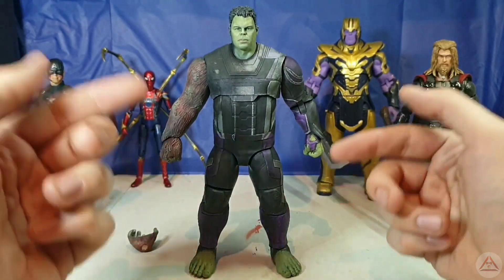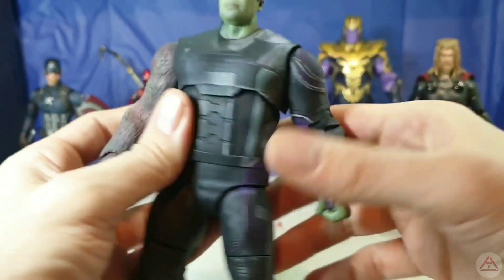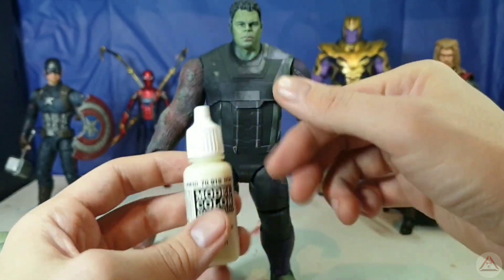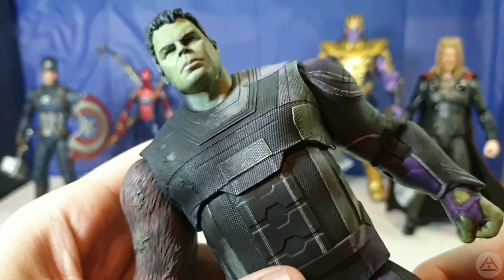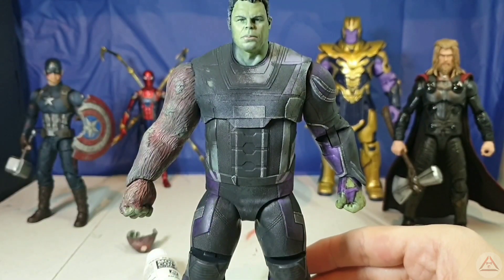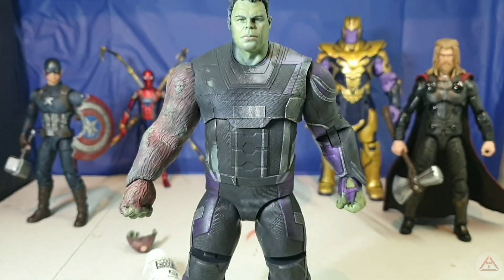I just want to go over a couple of things I did post-shooting, not on camera. One of them is — bringing the head sculpt up — his gray shades that come in on his hair. I used a dry brush method, as is the favorite, and I used an ivory color, just a very light dry brush on the sides sweeping around the back of his ear. The color for the lips was literally just a combination of Nargling Green and the Dark Scarlet — mixed the two right there on my painting pad, and that created a nice little greenish flesh color to have on his bottom lip.